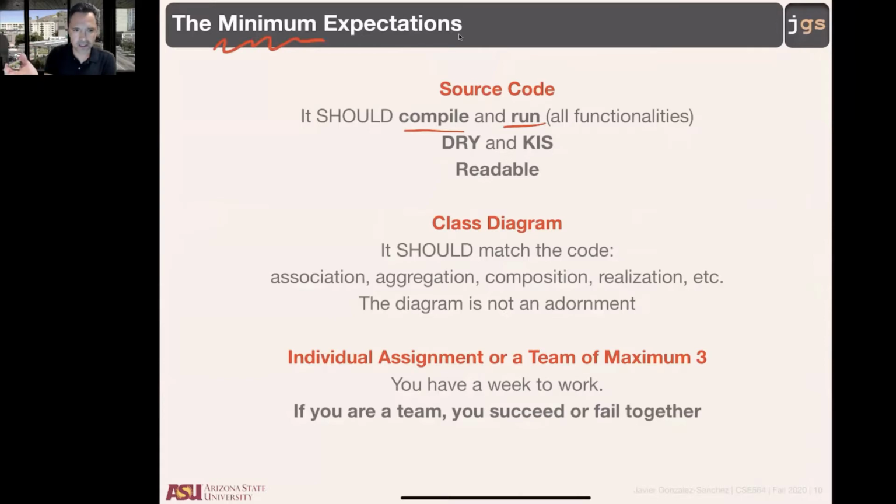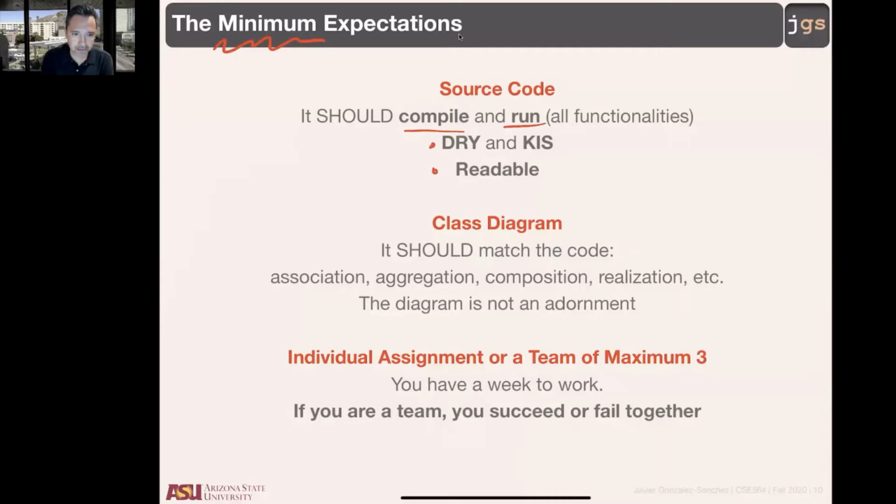It's not a lot, right? It's an assignment. It's about software. If we have the expectation that it's going to compile and it's going to run, I think it is the minimum thing that you can check. Now, DRY, KISS, and readability. You have done with this one 3 projects. Previously, we already talked about readability. We already talked about do not repeat yourself. We already talked about keep it simple. I am sure that you can apply everything that you have learned here. So compile, run, DRY, keep it simple, and easy to read.